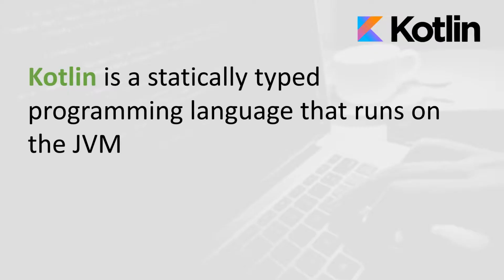Now, Kotlin is a statically typed programming language that runs on the JVM. I think of it as a kind of Java, but with more features, a modern version, if you will, of Java. What you need to know is that Kotlin is 100% compatible with existing Java code. In fact, you can even write Kotlin classes and Java classes in the same project, so you have a high degree of intercompatibility.